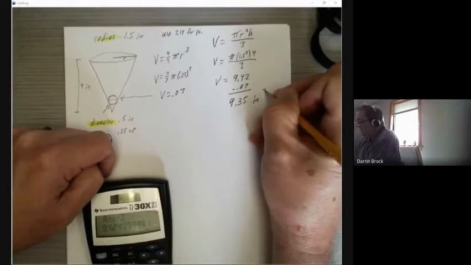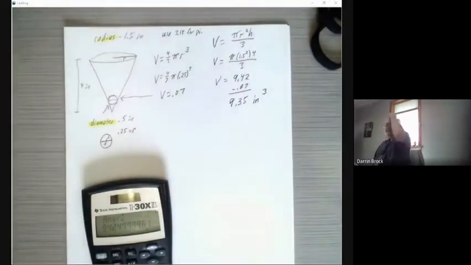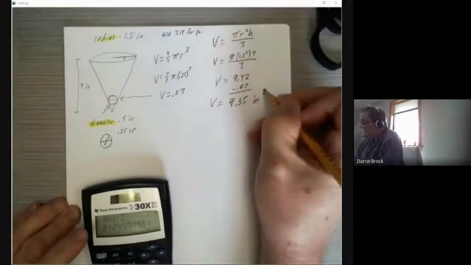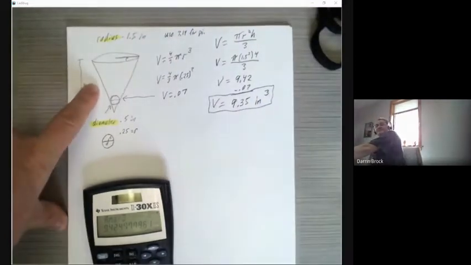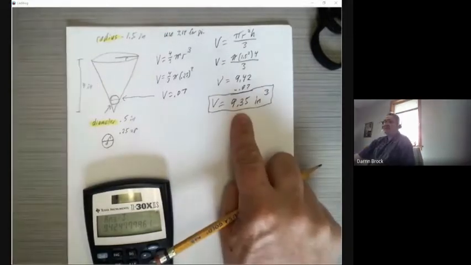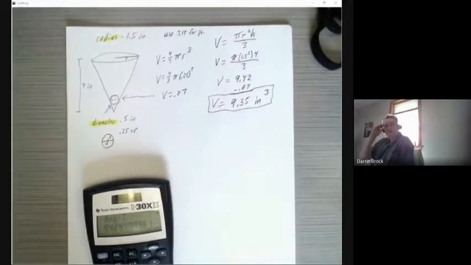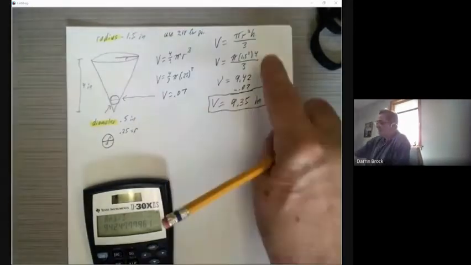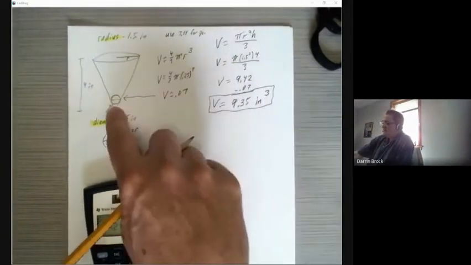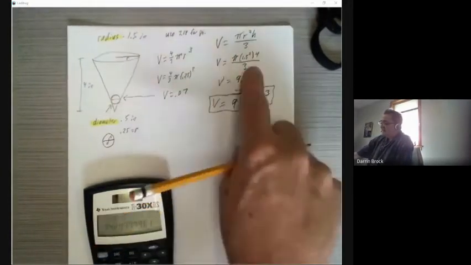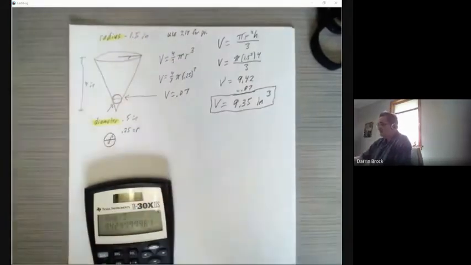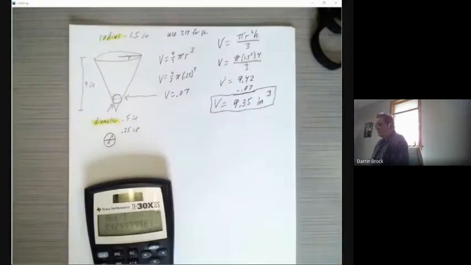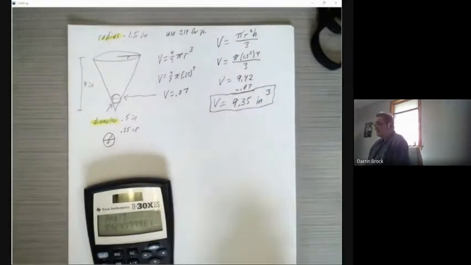We can put 9.35 cubic inches of flavored ice in our snow cone. 9.35. That would be the answer you would look for in Buzz if it has multiple choice. If it's not multiple choice, that's the answer you'd give in Buzz, 9.35. But we did the volume of a cone. We did the volume of the gumball, volume of a sphere. Plugged in the radius, the height when needed. Once we substitute those in, we just used our calculator to find the answers and subtract that.